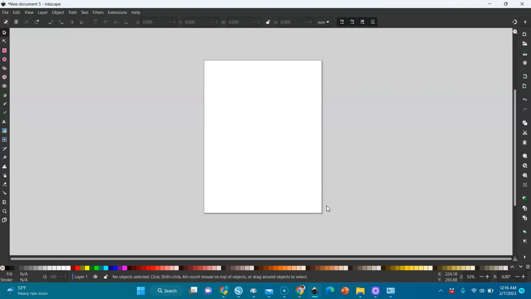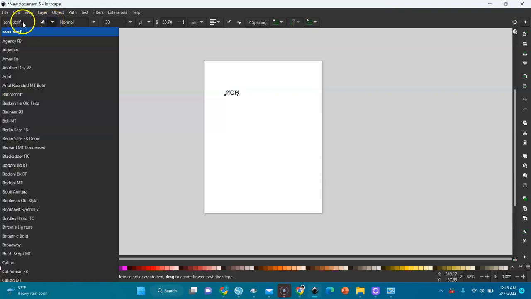It will be just a little bit like the Mama one that we had, but this is different. But you will see what we will do. Okay, we go back to our text, and I'll use capital letters MOM. Okay, this is our word, and here I'm going to change my font to Times New Roman.